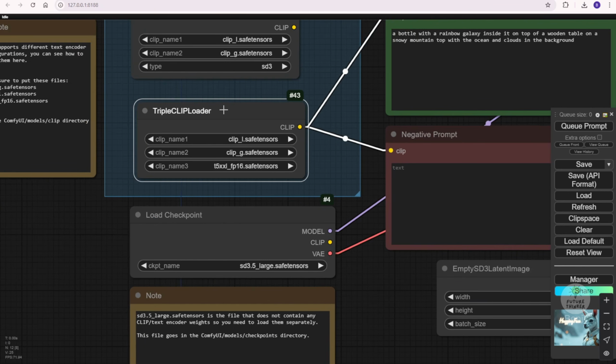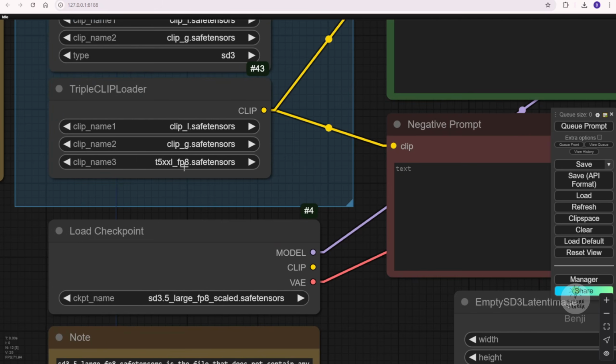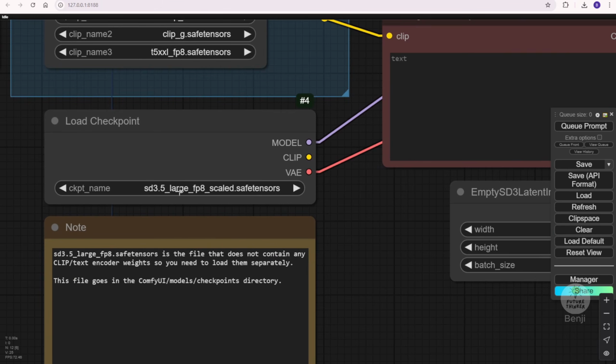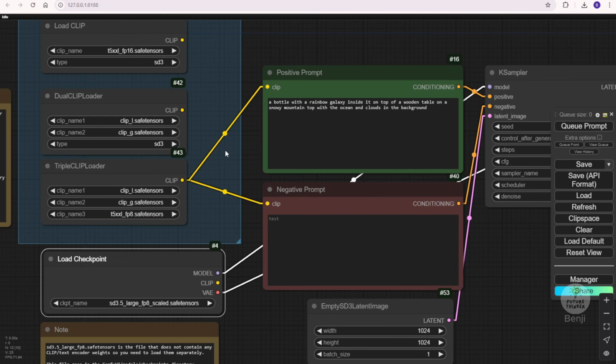Remember to change to SD 3.5 large if you're running the FP8 versions. Once you download these FP8 versions, you have to use the FP8 clip text encoder to run those files. Just like these examples here, T5XXL FP8 safetensors, and we're using the large FP8 scaled safetensors files for the checkpoint models. For the load checkpoint models here, we don't need to use the clip output from this part. Instead of using the triple clip loader, we're using this clip data individually loading, very similar to Flux models, where we're going to use separate clips, the clip loader, and the checkpoint or GGUF.